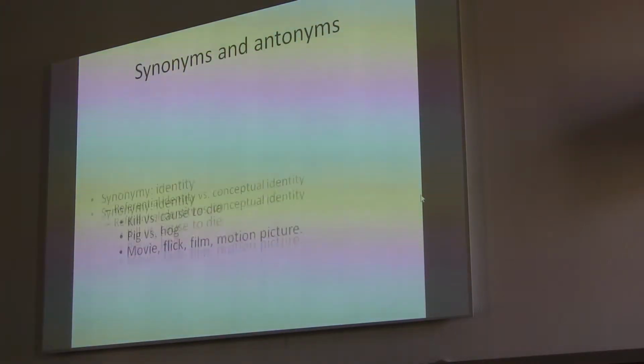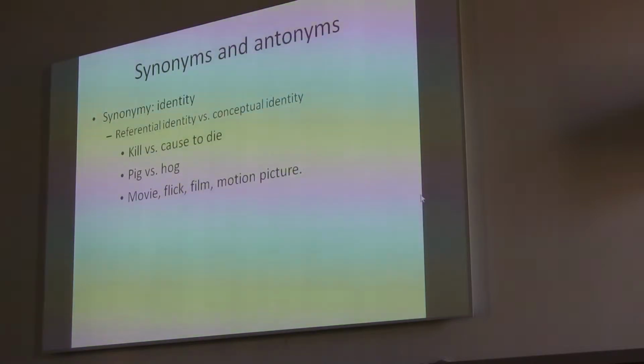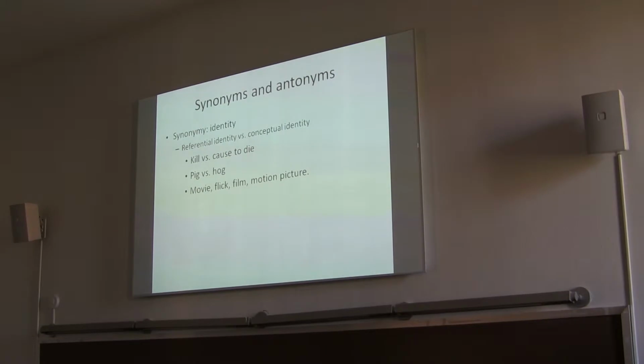So, for synonyms and antonyms, the thing that I explained holds, but if you talk about referential identity between something like kill versus cause to die. If you kill, you're causing someone or some living creature to die. Is that correct or not? Is kill synonym to cause to die?